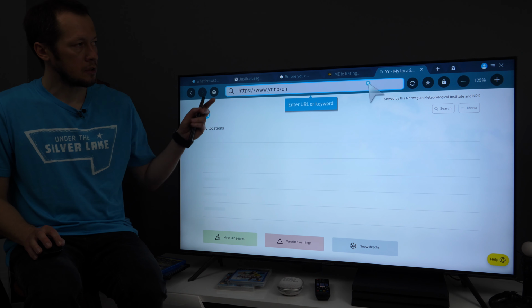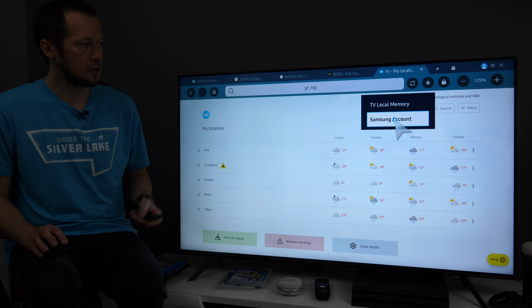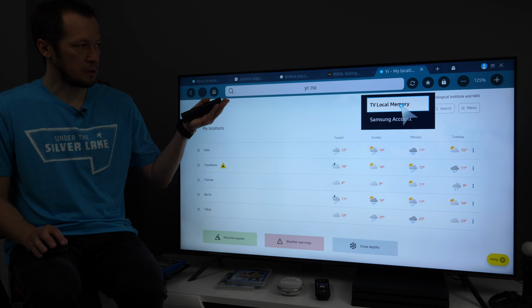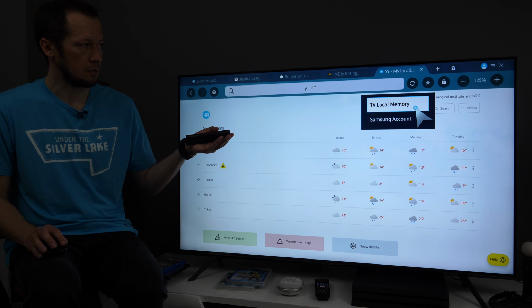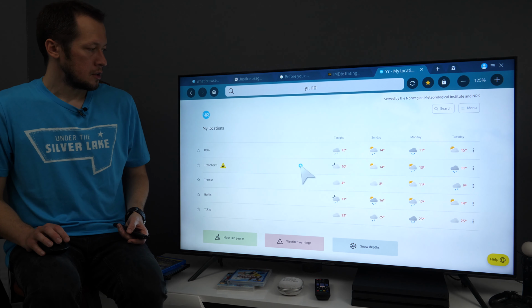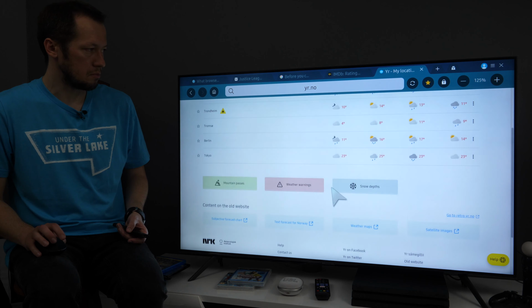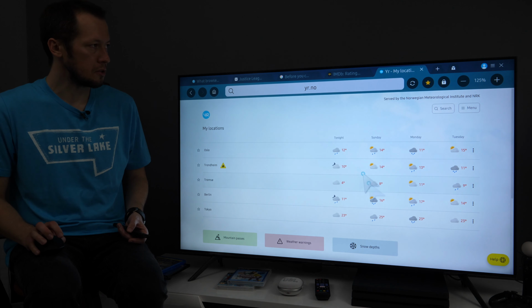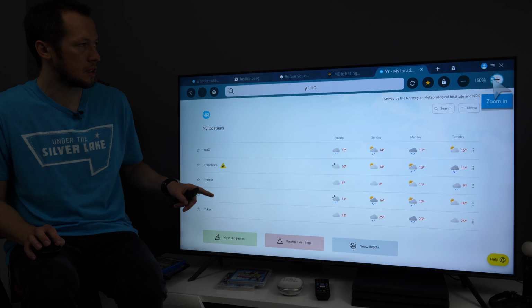And now if you want to add it to bookmark, you go here, and then you can choose. Do you want to save it to TV local memory or to Samsung account? So let's choose this option. As you can see, it's working quite well. Connectivity is really stable, no issues. And you can also increase size of text if it's too small.